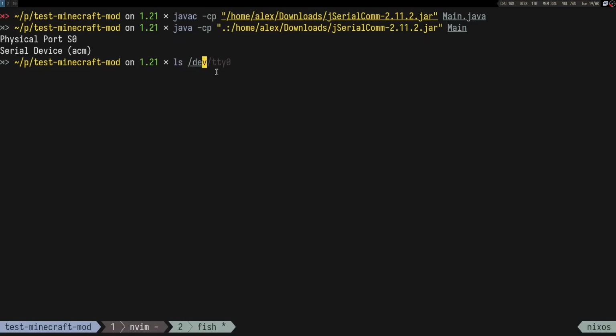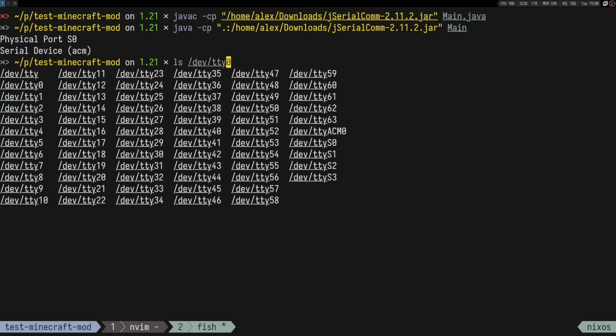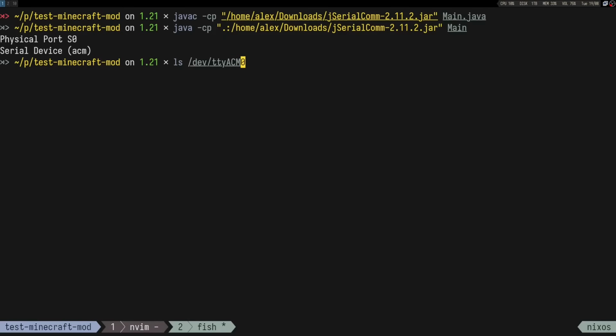Usually it would be listed in dev tty, and depending on your setup, it's either ACM0, or let me double check in my cheat sheet, I think the other option was USB0. Not sure why it would be USB0, but it could be. Whatever, it's basically this one, right? So yeah.